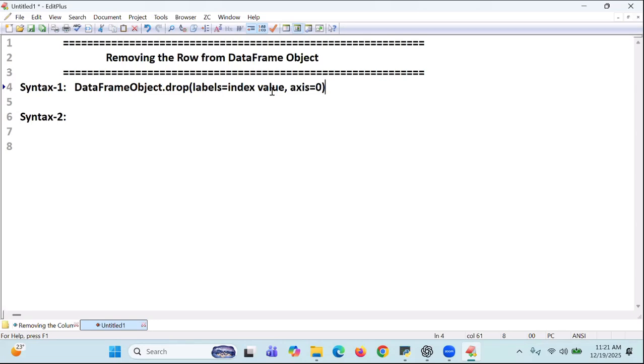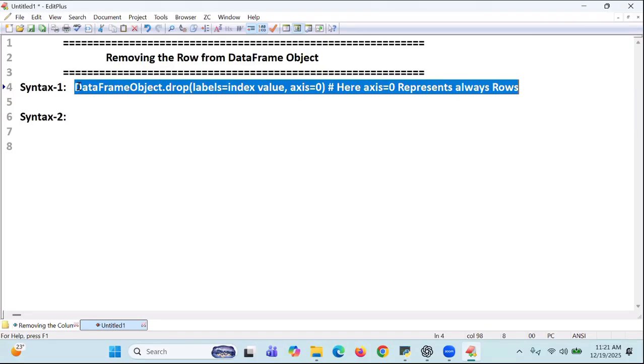In some places axis 0 means rows and in some places columns, but here axis is equal to 0 always represents rows. So labels is equal to the index value, I pass it, and with axis 0 that row will be removed.